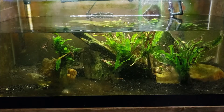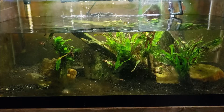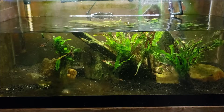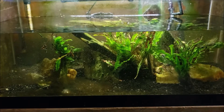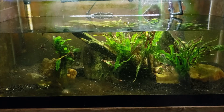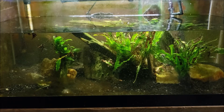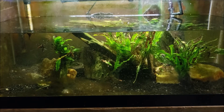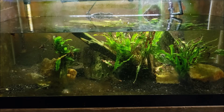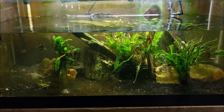That got a large percentage of that stuff out of there. When I fill this back up I'm going to run mostly fresh water back in from the sink — I run my water through a softening and treatment system so I don't have to worry about chlorine or anything. But I am going to add some marine salts in there today too and we're going to make sure the salinity is where I want it. I'm not going to bother showing you me wiping the glass down but I'm going to go ahead and do that now, and then we can have a little chat about the tank once I'm all done.